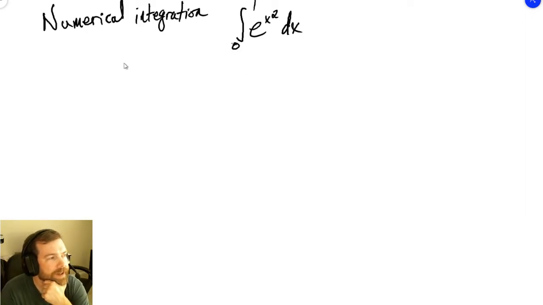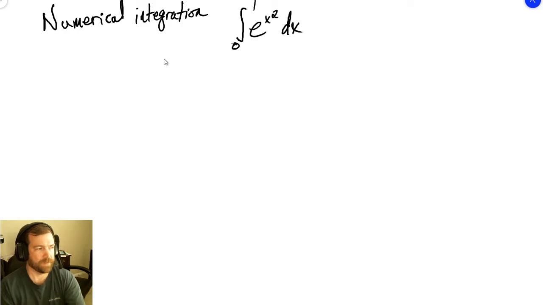In trying to do an integral like this, we've got a problem here. You can't actually take the integral. So one of the things to do is numerical integration, which is at least finding a decent approximation for this particular integral. If we're looking at the function e to the x squared dx over the interval from 0 to 1, there are several ways that you can do this. One is that you can fall back on the original definition of what an integral is.